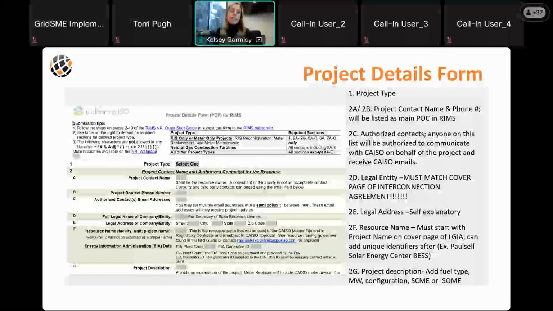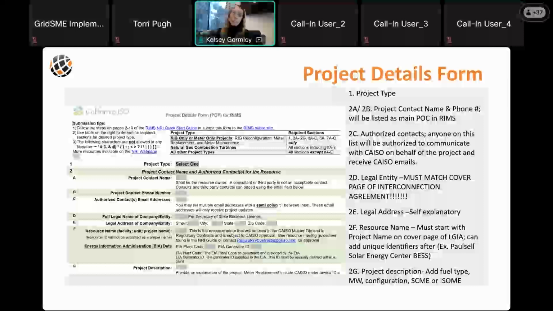If that LLC is not listed on the interconnection agreement, we cannot add that as the legal entity representing this project. So making sure that the resource owner has the correct legal entities represented on their interconnection agreement is very important for us when we go to create the project.